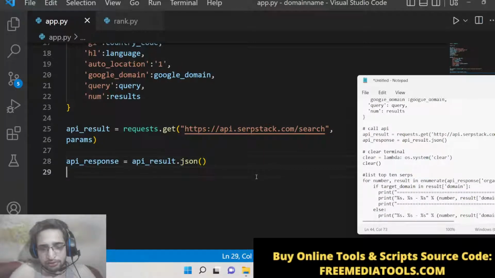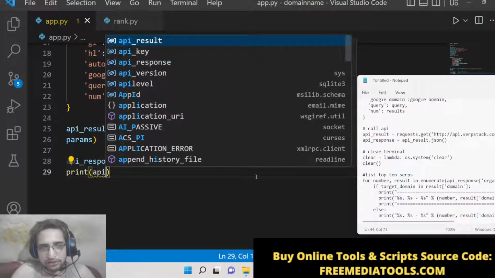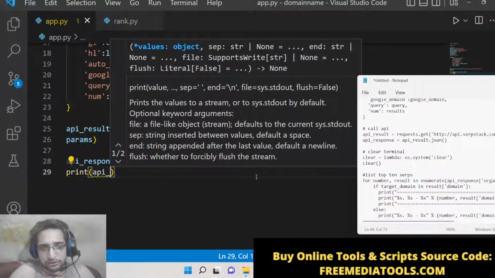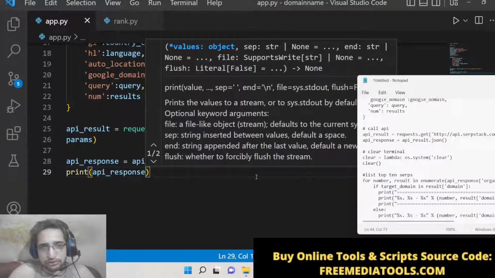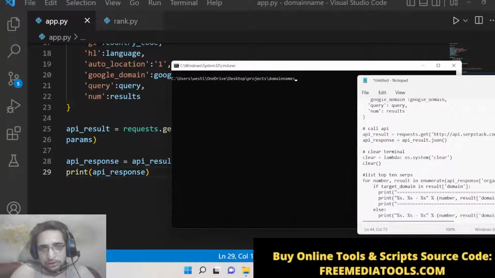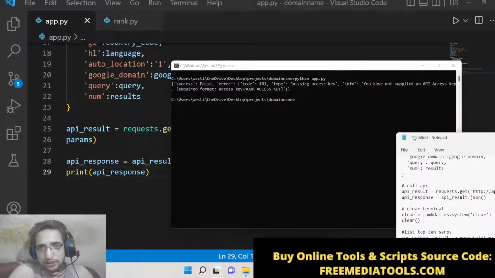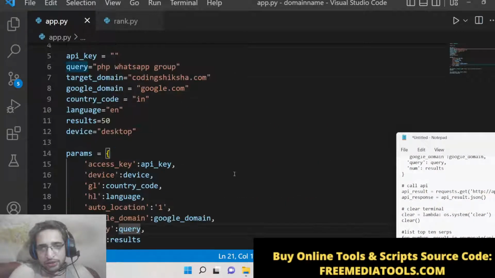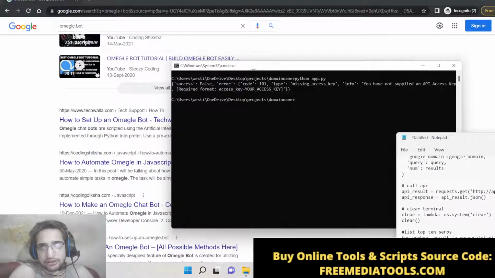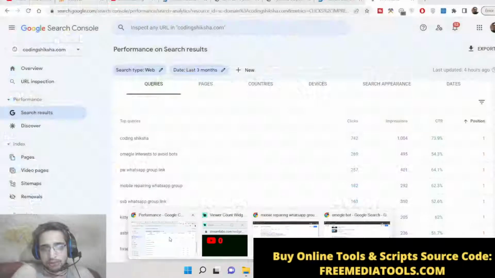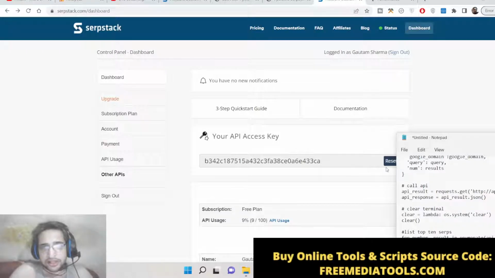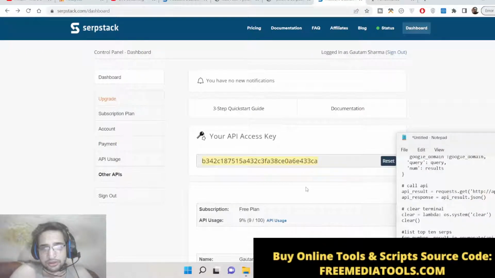So if you just print this response here, API response, first of all it is saying that required access key. We need to provide the token here, which is access API key. So just go to your dashboard, click on copy this.